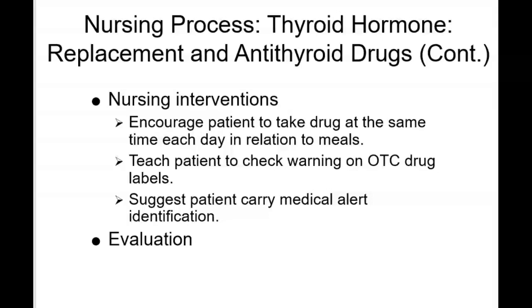Instruct patients to take drugs as instructed. Abrupt changes may lead to increased thyroid dysfunction. Demonstrate to patients how to take a pulse rate and instruct the patient to monitor their pulse rate and report increases or marked decreases in the pulse rate. Teach patient the side effects of antithyroid drugs such as skin rash, hives, nausea, alopecia, loss of hair pigment, petechiae or ecchymosis, and weakness. The patient should contact the provider if they have a sore throat or fever while taking antithyroid drugs, and CBC should be monitored to monitor white blood cell counts, as antithyroid drugs can lead to agranulocytosis.